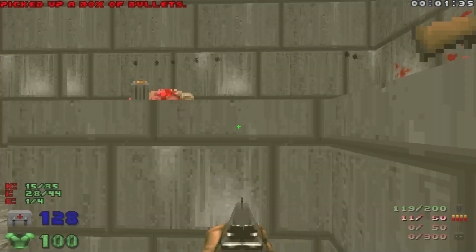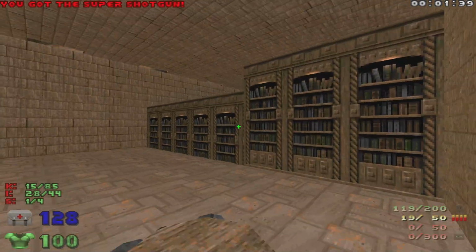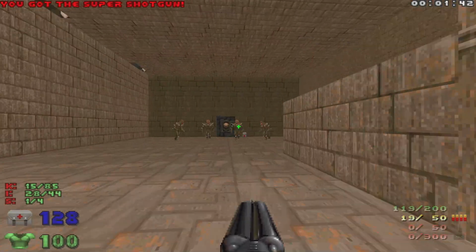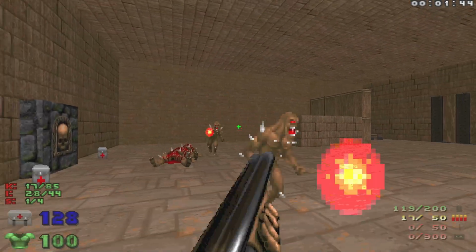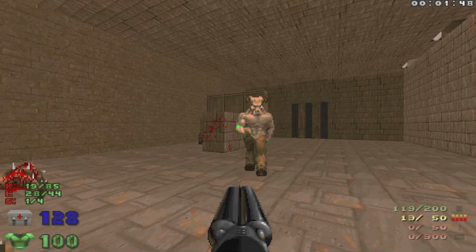Alright, let's head over here. Let's grab these bullets and open up the door. We're going to grab the super shotgun. We're just going to lower the bookshelf right here. We're going to have some imps and a Hell Knight. And that Hell Knight is guarding a backpack.